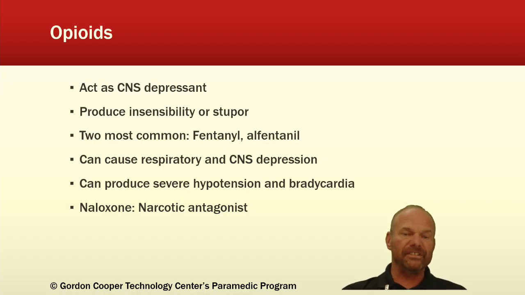We have a couple listed, fentanyl and alfentanil. With fentanyl, one thing to keep in mind is it's 70 to 150 times stronger than morphine. A really nice thing is its onset is fast, and it also wears off quickly, which makes it ideal for short-term procedures. And then alfentanil is less powerful than fentanyl but works even faster, with shorter action, and it's cleared from the body quicker, making it a really good choice for brief interventions.